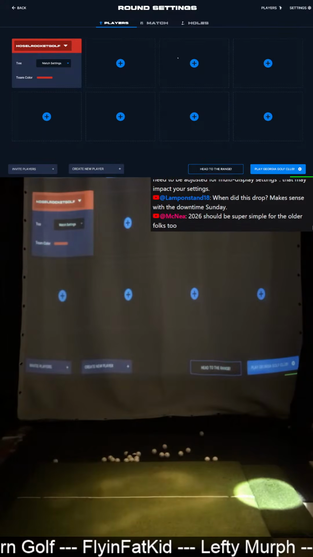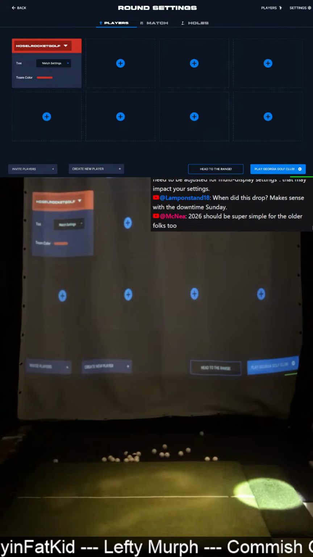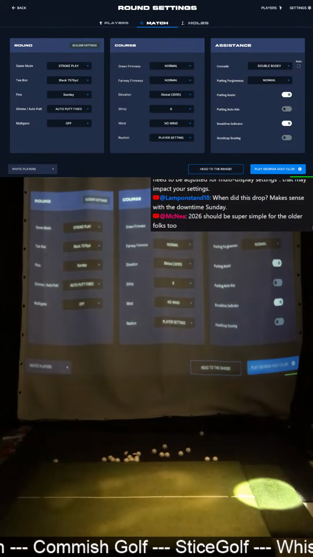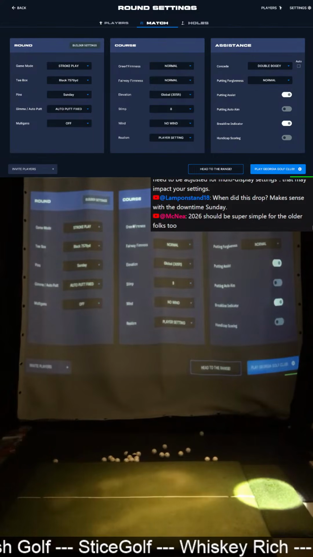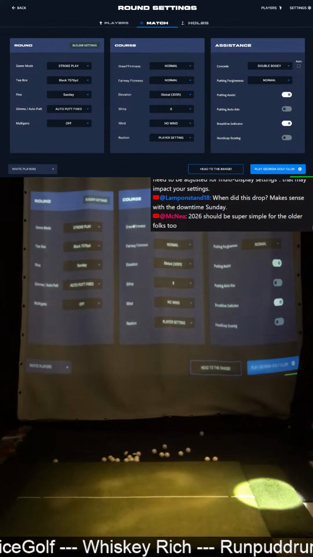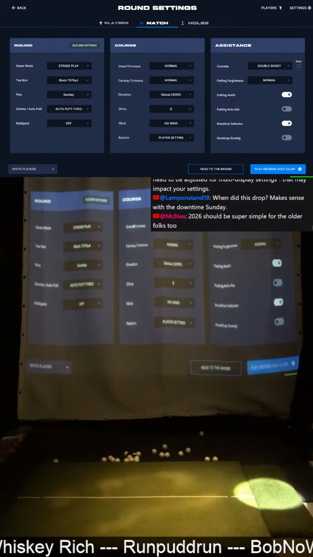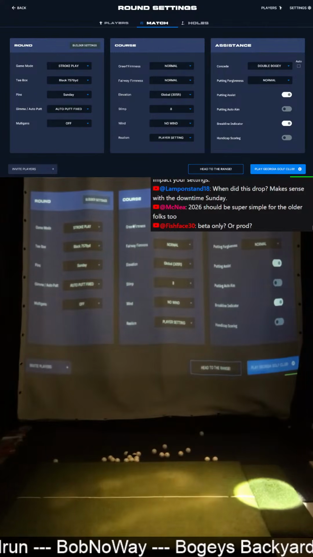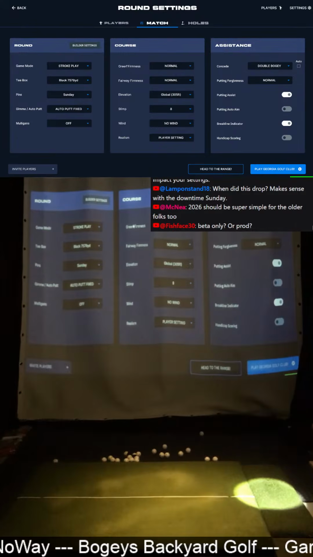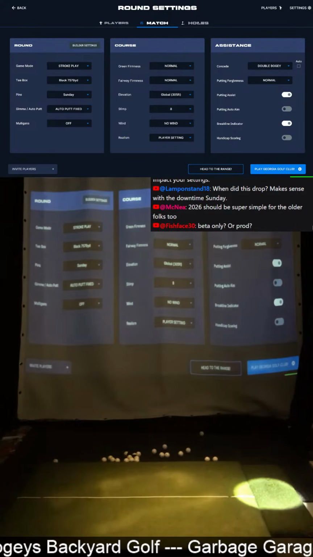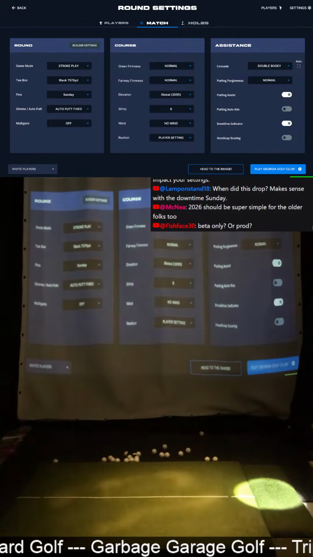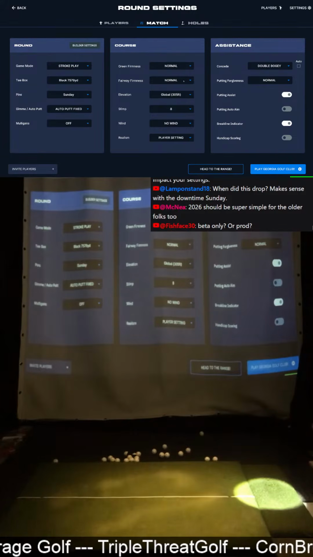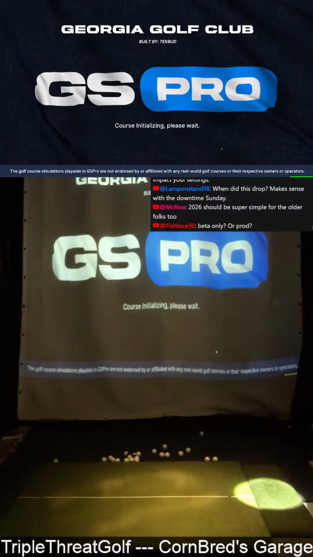So that obviously looks different. Match settings, T color. You can pick the player. This looks different. Match. That looks different too, but honestly, this is better. I like this all in one screen, so versus having to scroll down, this is better. It doesn't look the most visually appealing, but I like that it's more simple and it's more organized. I do prefer this with everything for the round and the course and the assistance, everything all on one page. That makes this a lot easier to scroll through stuff. So I do like that a lot better. That used to be split up into a couple different pages. That I really like. We'll head to the range and see if this is any different.